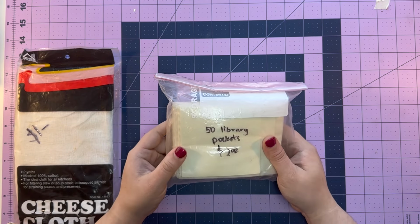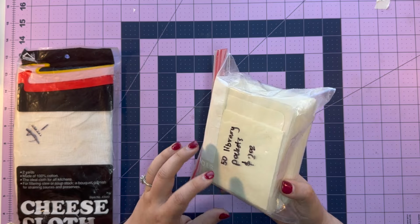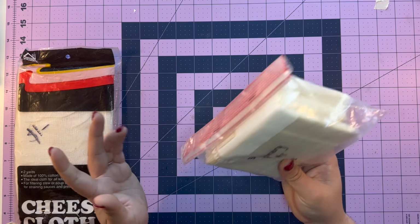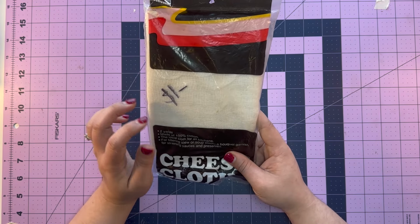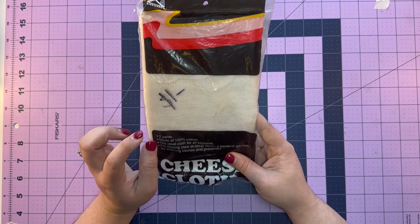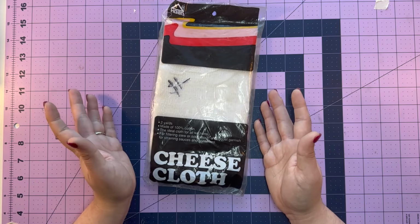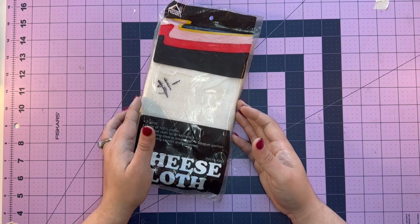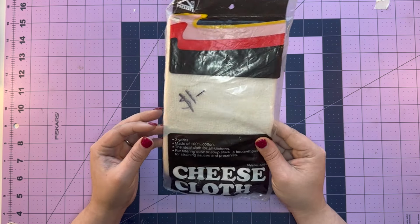Okay. So these are just some library pockets. They were $2. I thought I could put these on the inside of my journals. I actually don't have any library pockets. So I figured I would buy these and then I'm set for a while. So 50 of those. And then I got some cheesecloth. It was $1. However, I cannot find this in my grocery store for whatever reason, and I didn't feel like ordering it. So when I saw this, I was like, okay, I'll just buy this, and then I have a ton of cheesecloth, because cheesecloth looks great when you're doing clusters or you're trying to add dimension to embellishments. It's just a nice way to do that without a lot of bulk. So this will come in handy. I'm really excited about this.